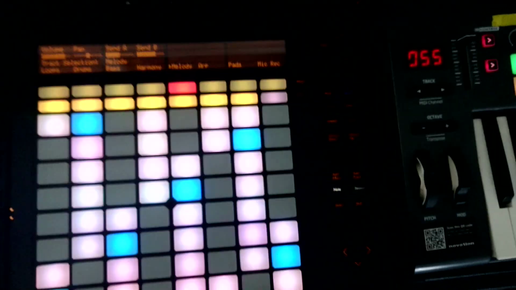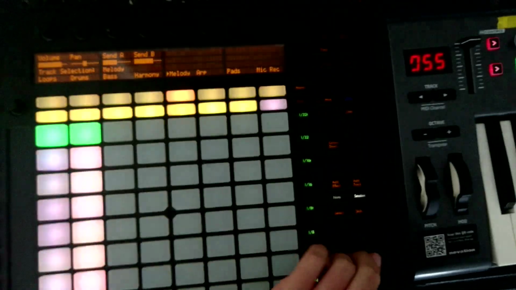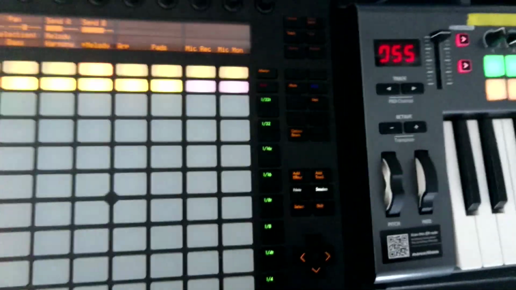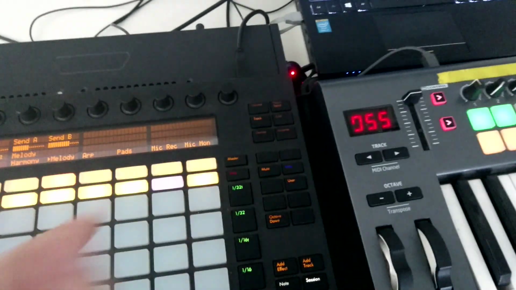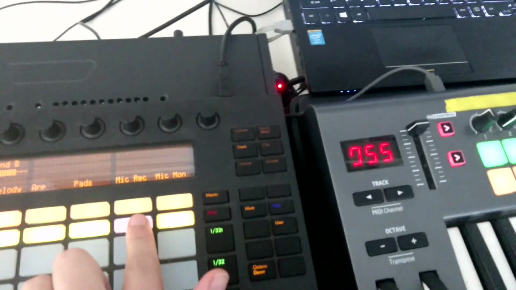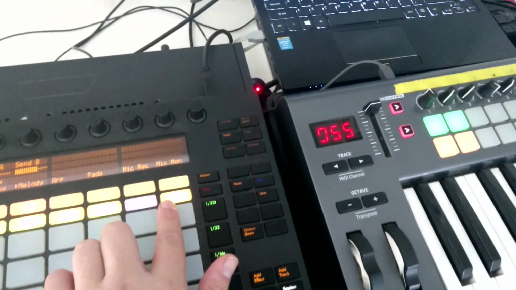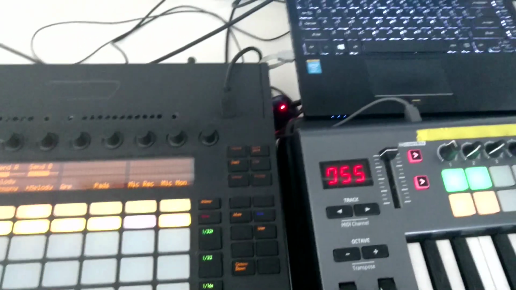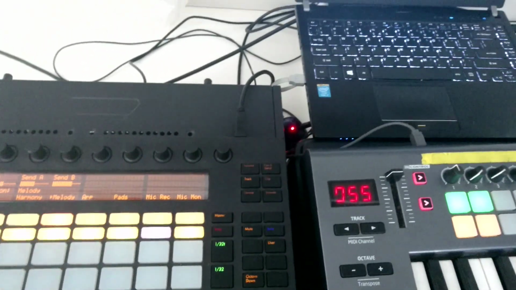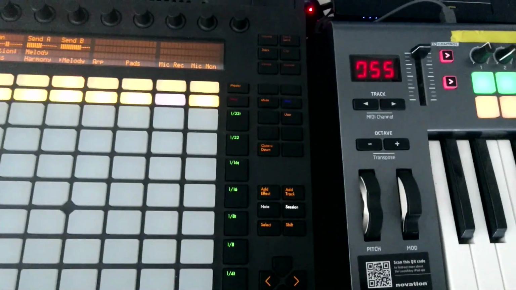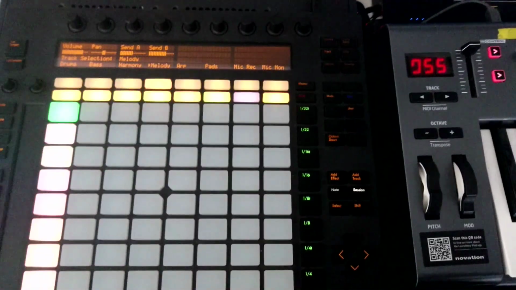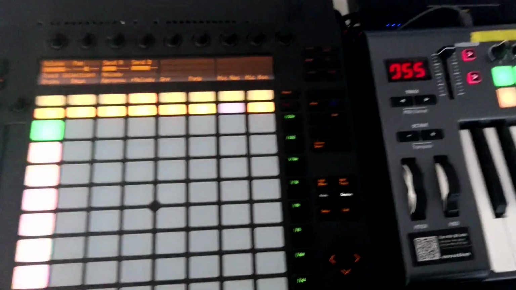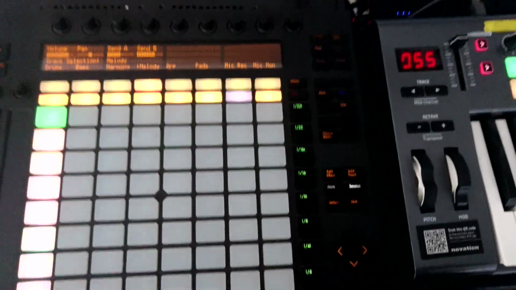So yeah, this is my push setup, and then if I go to session, I can bank across. I've got a mic track. So over here are my bongos. And if I turn the track on over here, I've got 1 track for monitoring and 1 track for recording. The reason for this is if you turn monitoring on the track that you're recording, Live doesn't compensate for latency. The bongos are quite loud, so if there's a delay between when I hit the sound and when it comes out the speakers, I'm not going to notice necessarily. So I prefer Live to compensate for that latency.